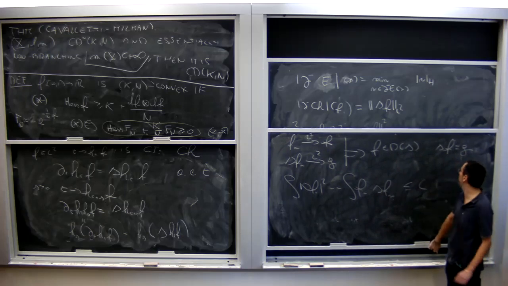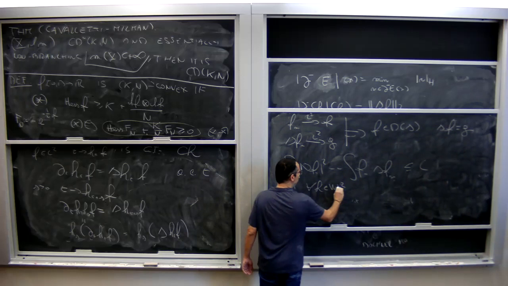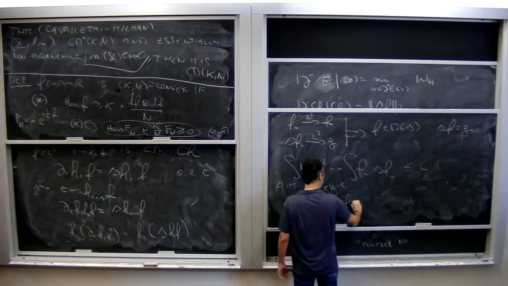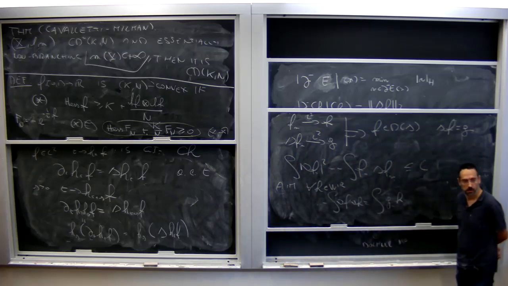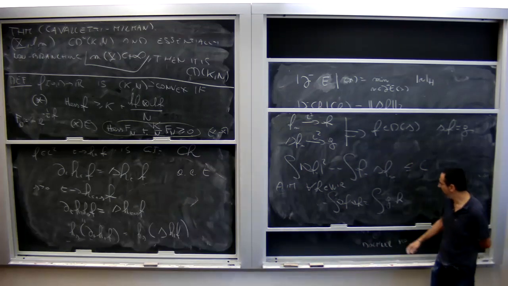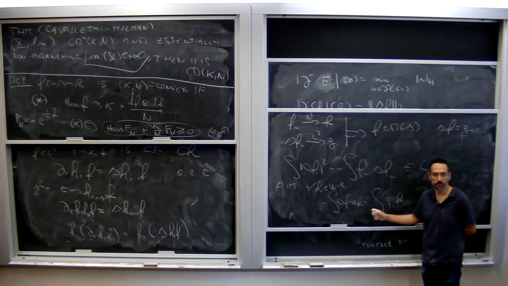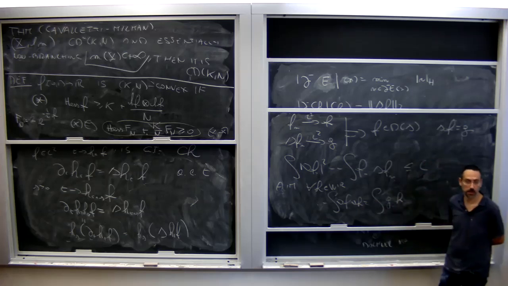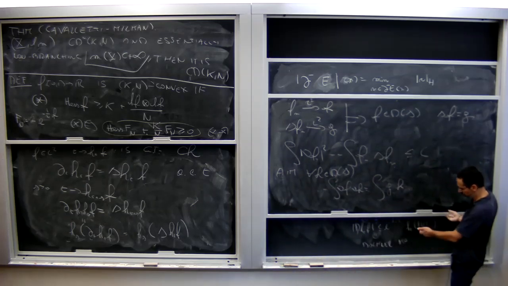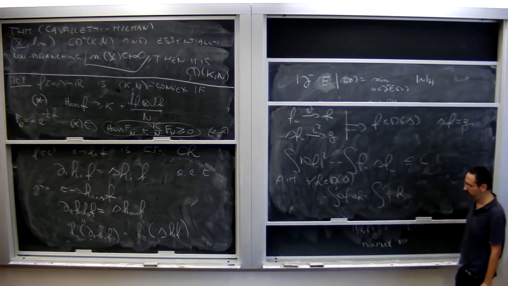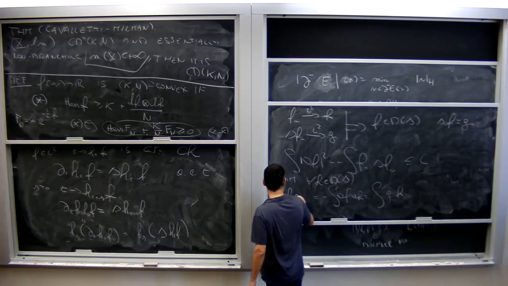Now let's prove that it has a Laplacian, and the Laplacian is exactly g. What does this property mean? I want to prove that for every h in W^{1,2}, minus the integral of grad f grad h is equal to the integral of g h. In fact, I don't need to prove this for any h in W^{1,2}. It is sufficient to prove this for a dense subset, because both sides of these identities are continuous with respect to the W^{1,2} norm. Which dense subset do I pick? I pick the domain of the Laplacian, which I know is dense, for instance because of these a priori estimates. If h is in the domain of the Laplacian, then I can integrate by parts here, and this is the integral of f Laplacian h.